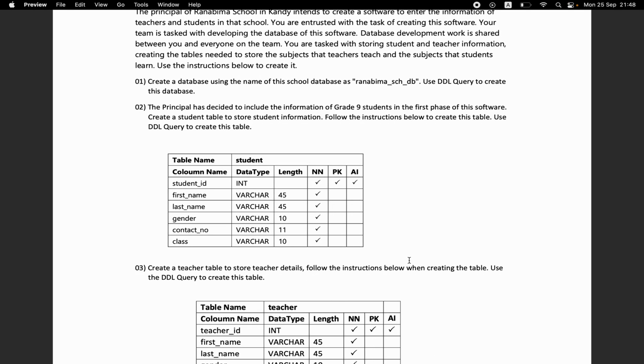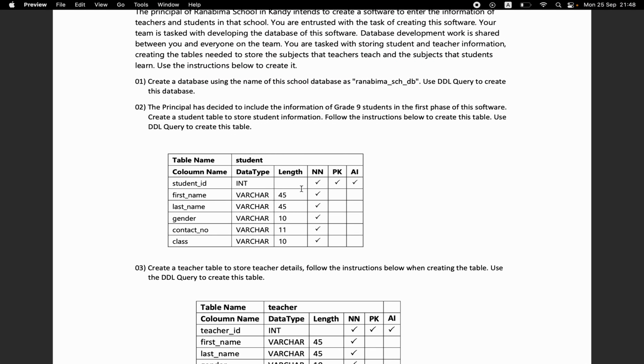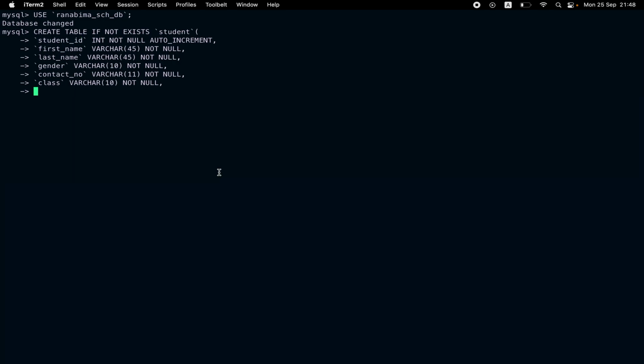The last one is class, varchar 10, not null. At the end I have to assign the primary key. The primary key of this table is the student ID. So to assign the primary key, I'm going to write primary key student ID. Then go down a line and close the brackets. Then semicolon. Now the table is created.